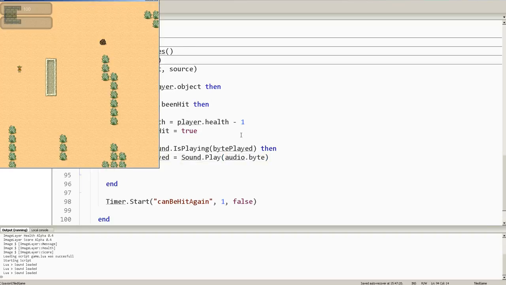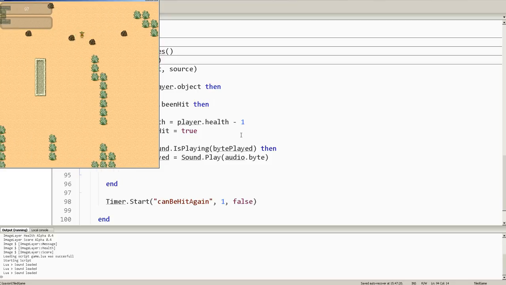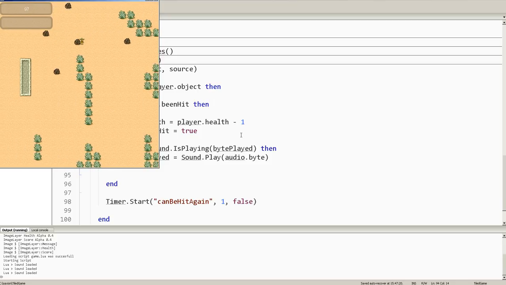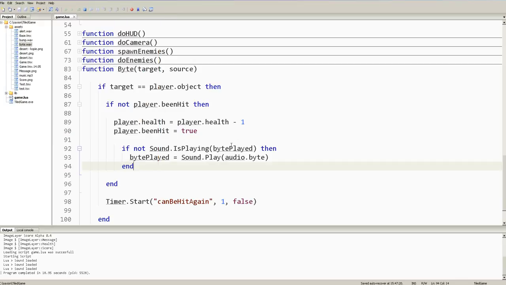End. Let's see if it works. Let's hit an object. It actually works. No, that's annoying.